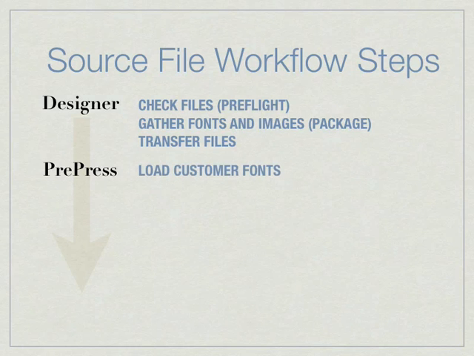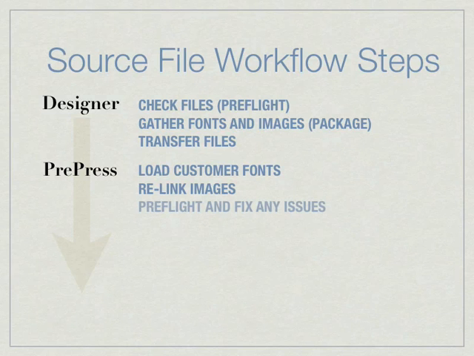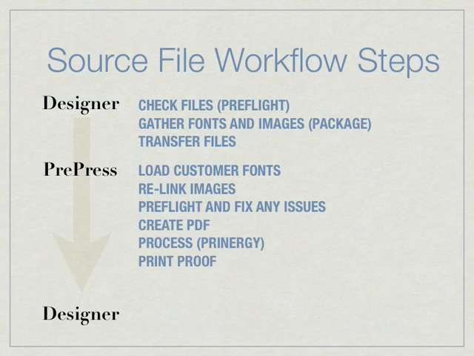In prepress, we're going to load up all of the customer fonts, relink all of the images, and then we're going to do a preflight and fix any issues that we find. Finally, we're going to create a PDF, and then we're going to process that PDF through our Printergy workflow and use that to print a proof, and then we send that proof back to the designer, and the designer checks that proof to make sure that everything is okay. So from start to finish in this workflow, we've got 10 steps.